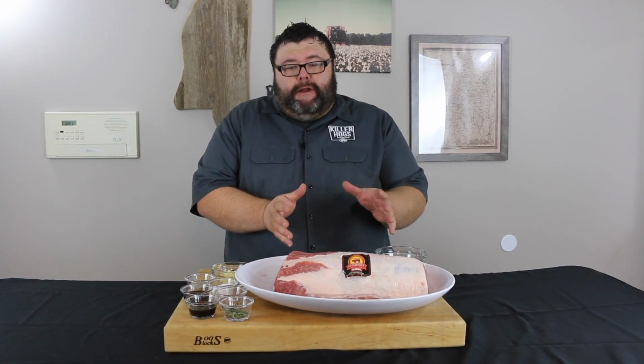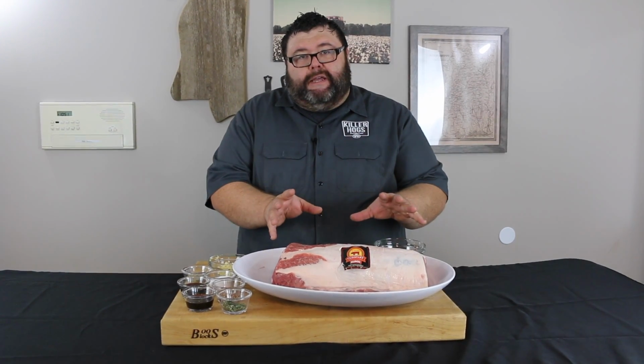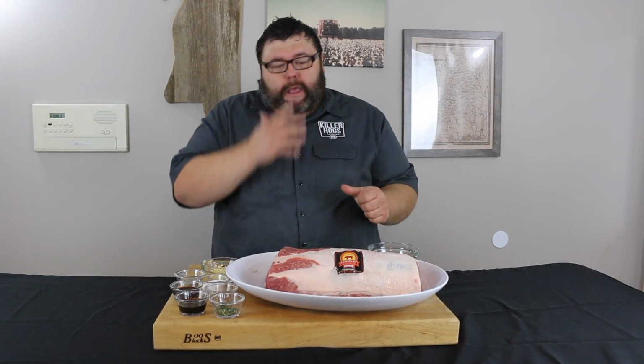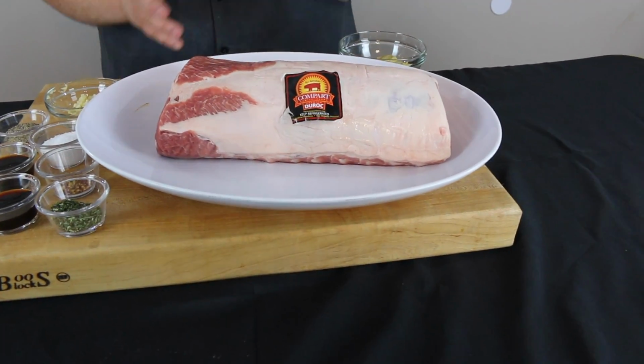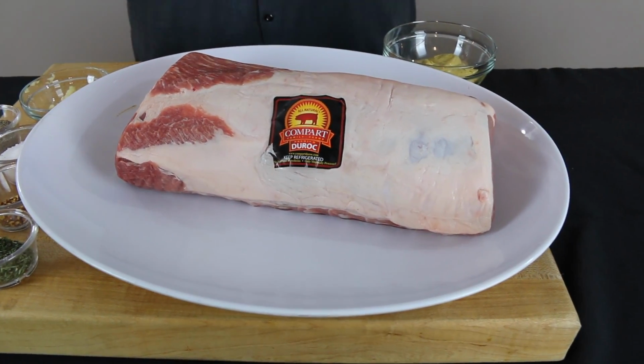Now the pork prime rib, it's the center cut section of a pork loin, and the bone's still in it. I got this one from Compart Duroc. You can have your butchers cut them for you, but Compart's the best meat out there. When you get them from Compart, they come with the chine bone removed. You take it out of the package, it's ready to go on the grill. All you gotta do is season it and get it out there.